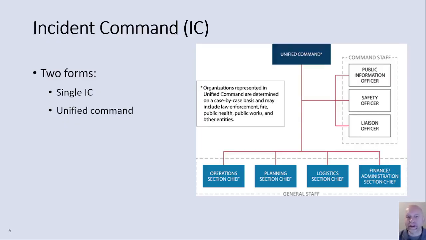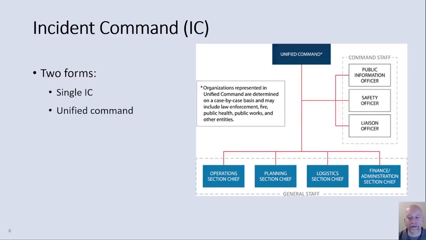In a smaller incident, you're probably going to have a single incident commander. So for a wreck out on the highway with a couple of vehicles involved, the local EMS supervisor, the local fire chief or fire officer may take command as a single incident commander. However, when we get into larger type incidents, unified command is a better option for us. And unified command allows agencies with different geographic and functional responsibilities to work together effectively without affecting the individual agency's authority, responsibility, or accountability.